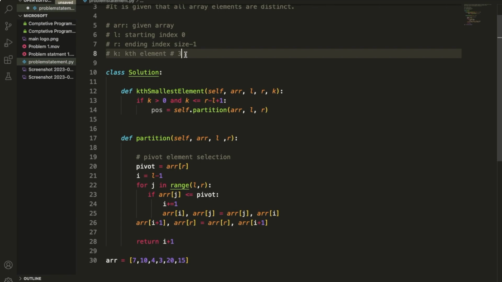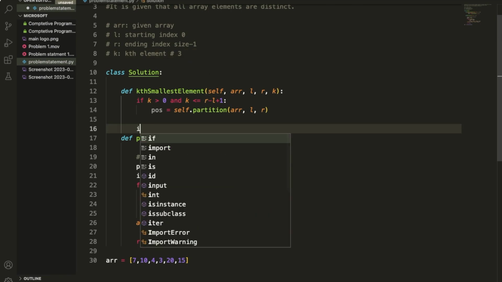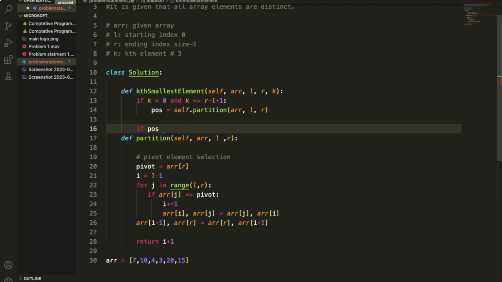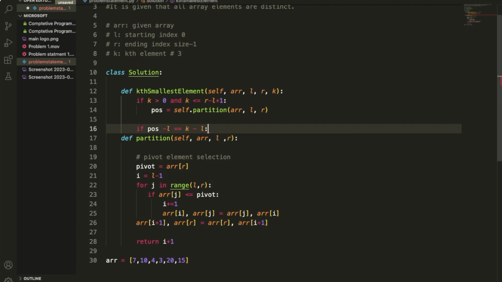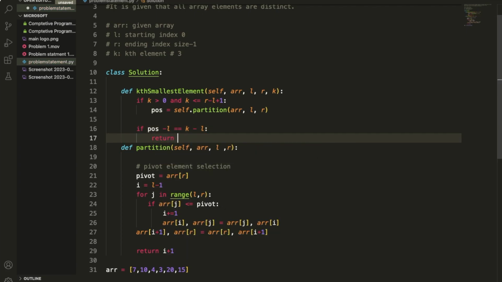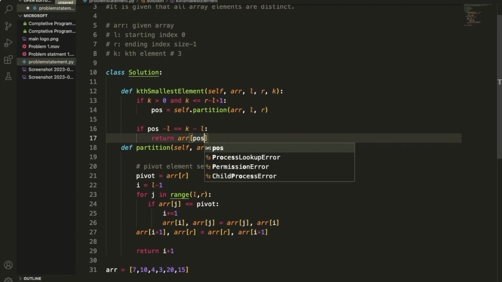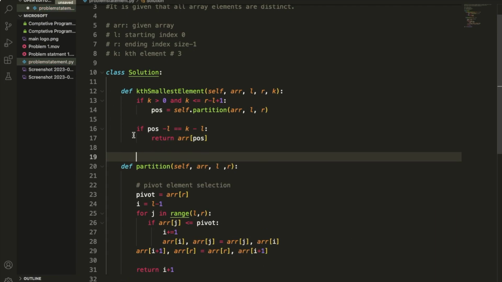So if this element and the pivot element are the same, then we also check that condition: if position minus L equals k minus L. Alright, from here we return array of that position. So we are just checking if the position of the pivot element is the same as k, then we directly return the pivot element.